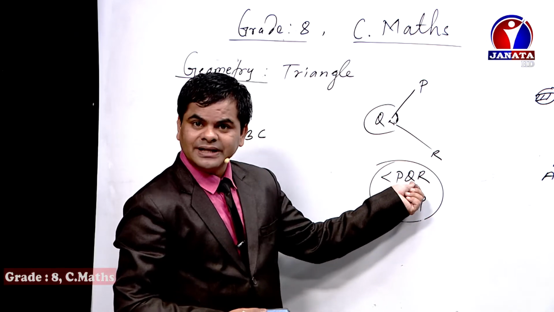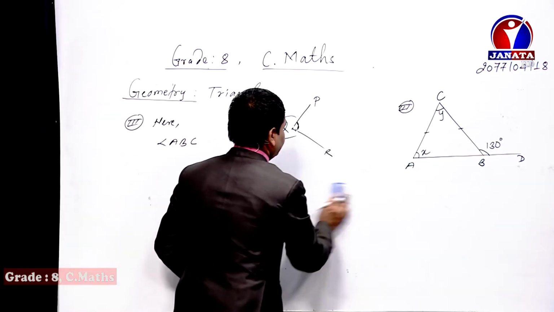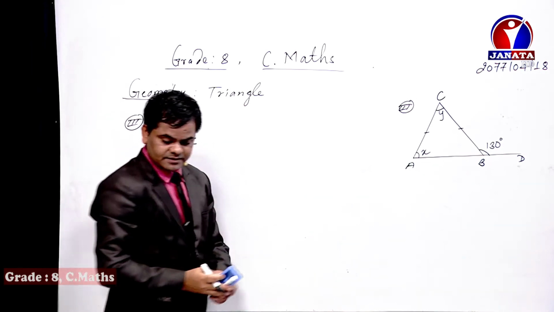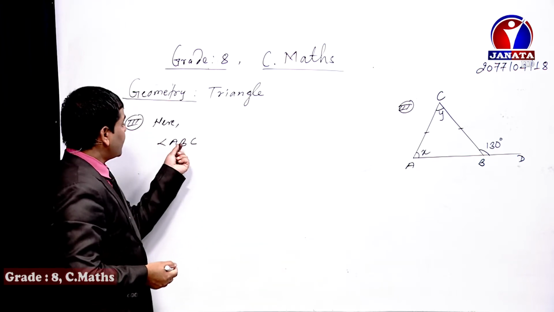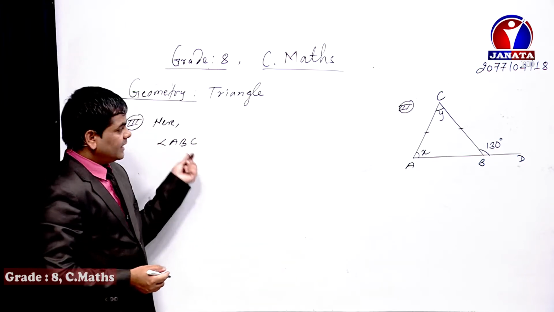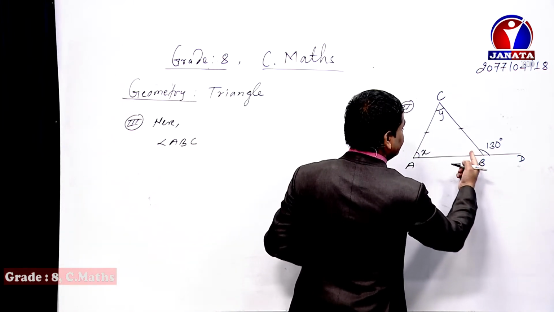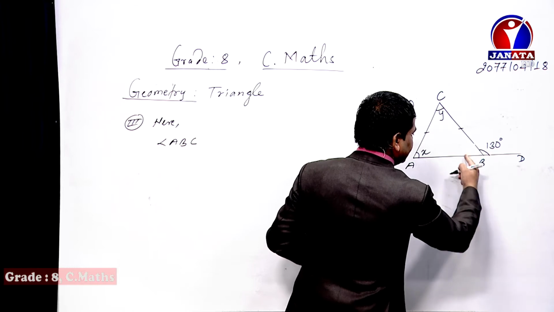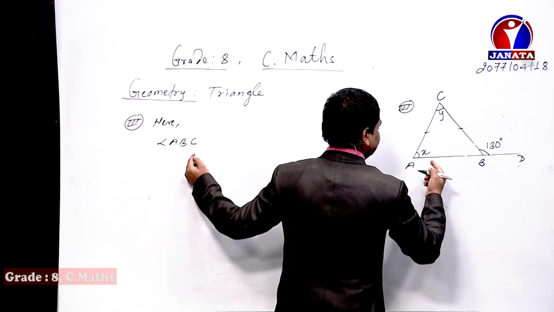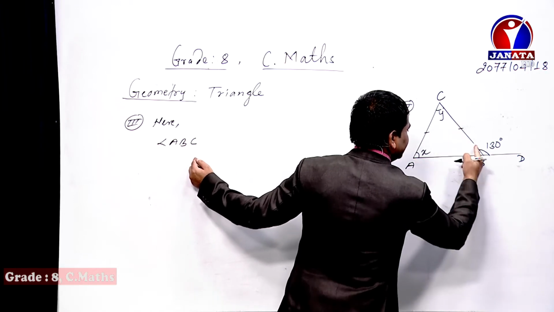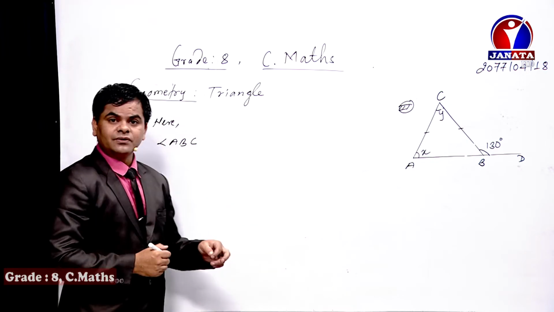Here Q is in the middle and here also in the middle. So this is the way of writing the angle in the triple letter form. Now angle ABC means what? We are going to denote angle B. There are three angle Bs, one on this side, another on this side, and another on this side, isn't it? So among them, if we write angle ABC, it represents that angle, the one we are going to find out.